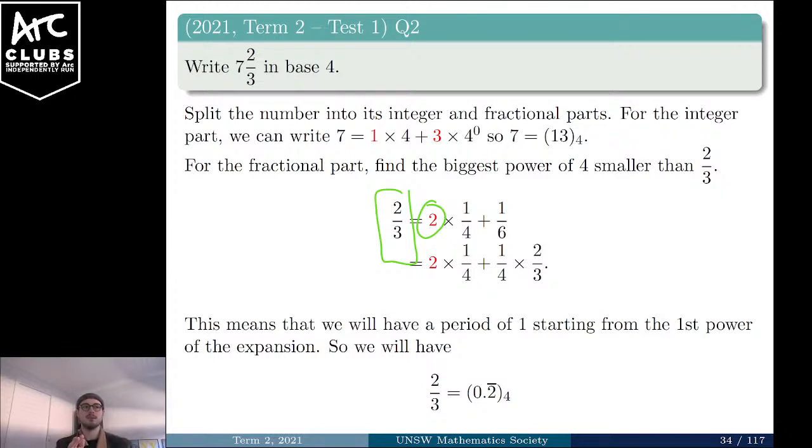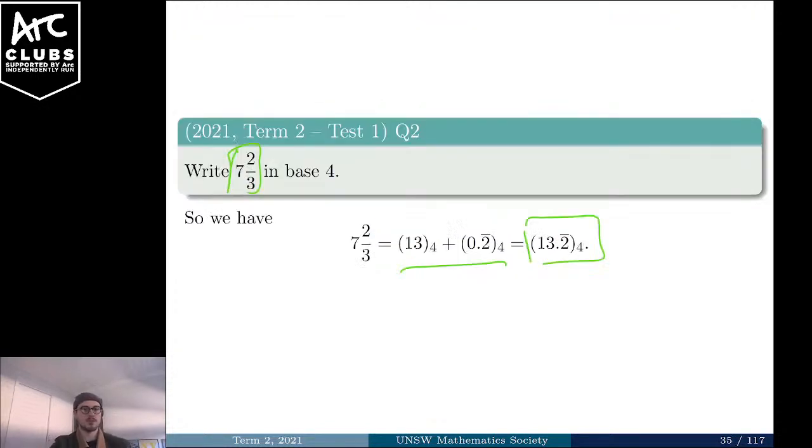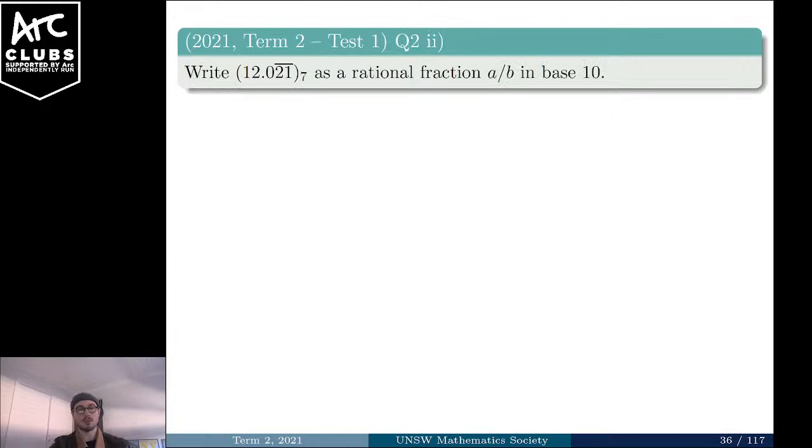Okay, this is repeating for some reason. Why is this repeating? And then you'll start to pick that up. So if you don't pick it up straight away, that's okay. It'll become evident hopefully after a few iterations. If you do pick it up, it's a lot quicker, because then you can just stop and write the expansion, because you know exactly how the rest of it is going to play out.